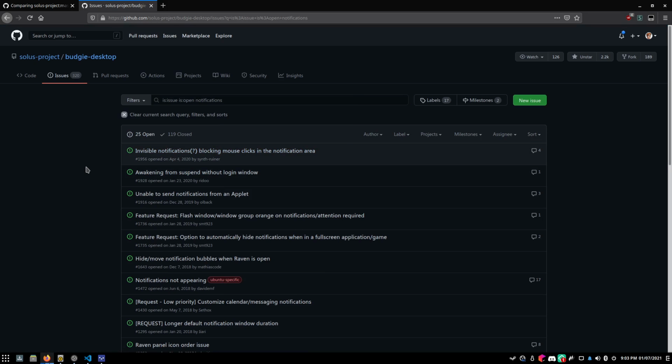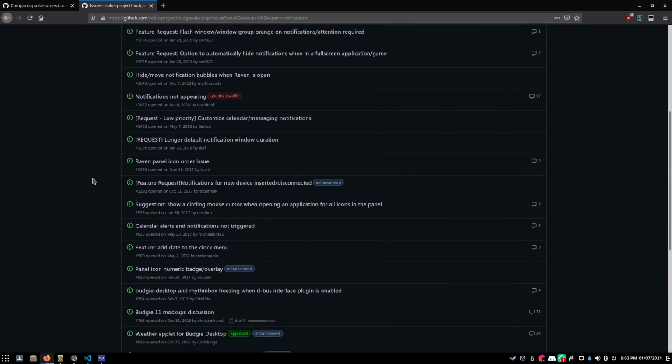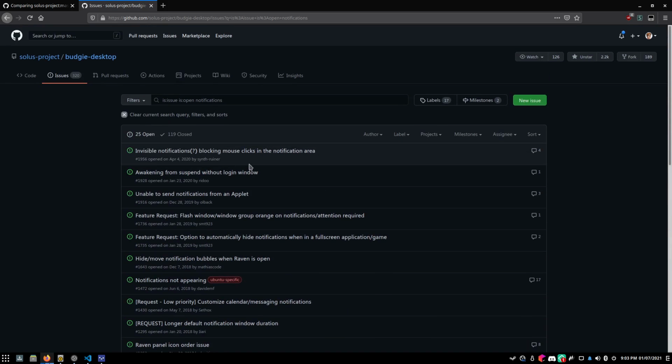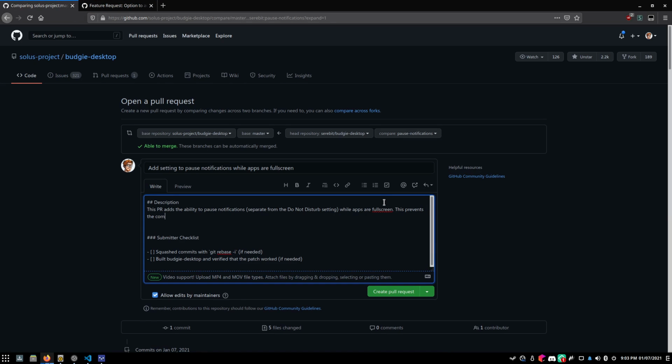We love auto-closing issues. I think GitHub wants fixes 6969. Nice. This is the one. So it was 1735. Prevents the compositor from enabling while a video game is being played in full screen or windowed borderless.